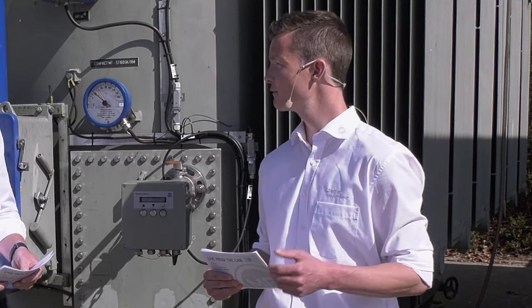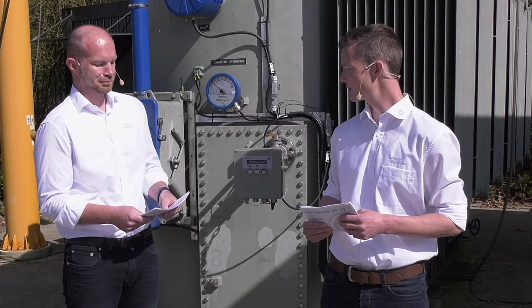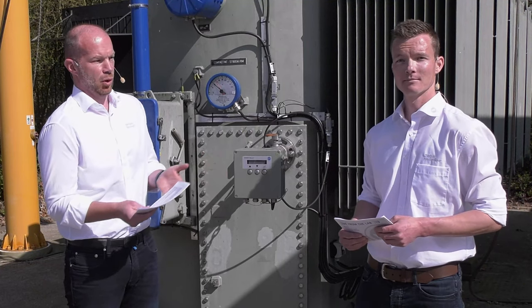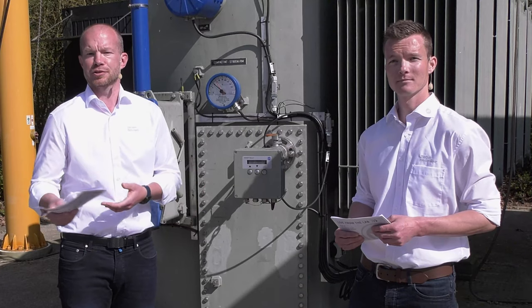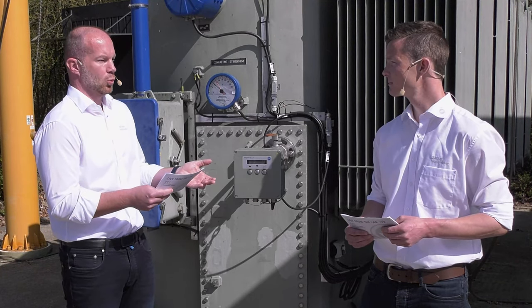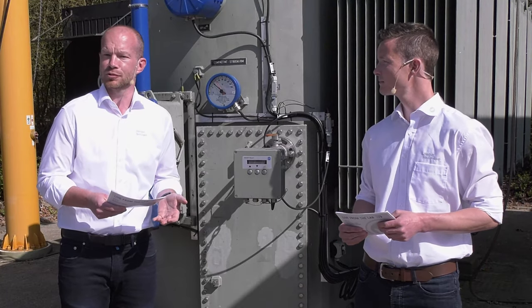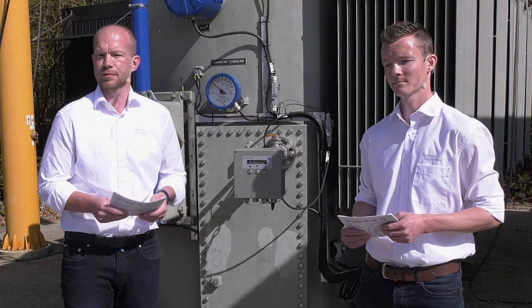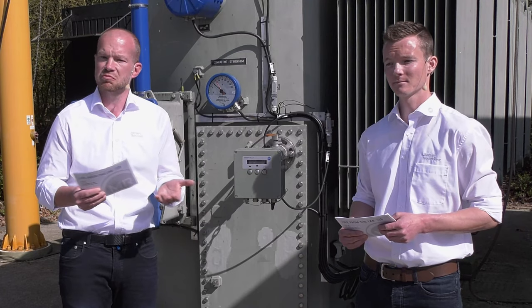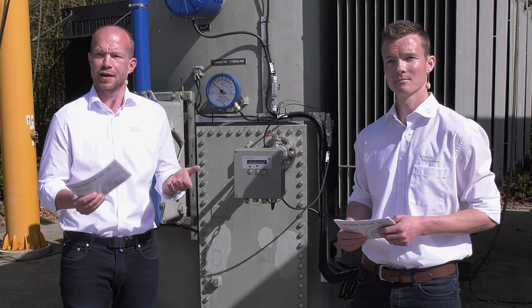And now we come back to you, Herbert. Herbert will explain some more details about what is requested, because we have a special specification document that will be provided. Herbert, can you please explain some more about that document? Yes, of course. As Bastian has already mentioned, for an MR motor drive unit, the serial number is enough to get a budgetary quotation. But how about a third-party motor drive unit? Of course, we need more information. And replacing a third-party motor drive unit is more common than replacing an MR motor drive unit. Exactly for this case, we have developed a kind of specification sheet, a kind of checklist, which makes life easier for our customers.